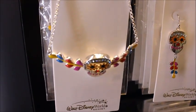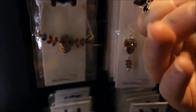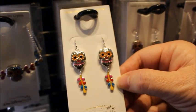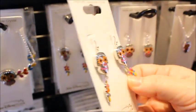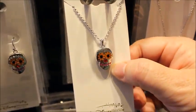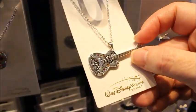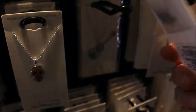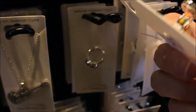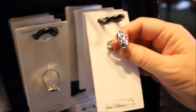We're heading out of the Co-op area across to Aribas Brothers. They have these new Coco pieces — this necklace is $89. These earrings are so pretty and they match with that Marigold motif — $85. These ones are just the skull without the design underneath — $79. So this one matches those earrings, with little crystals in the eyes — $49. I love the guitar one with all the little diamond crystals — also $49. I probably like that one the best. If you're doing a Coco Dapper Day look, that would be perfect. And there are rings too — those are $45. Very cool.